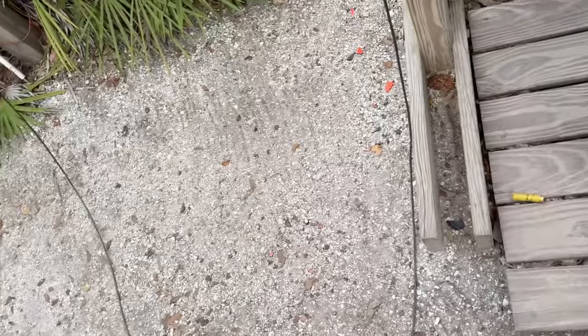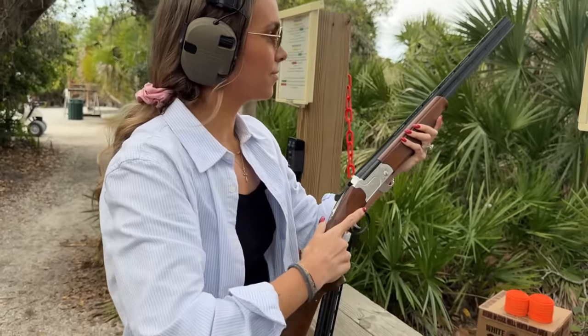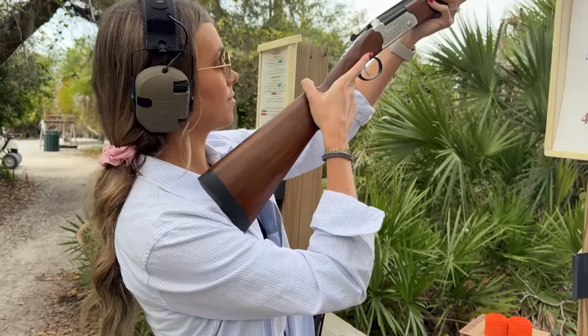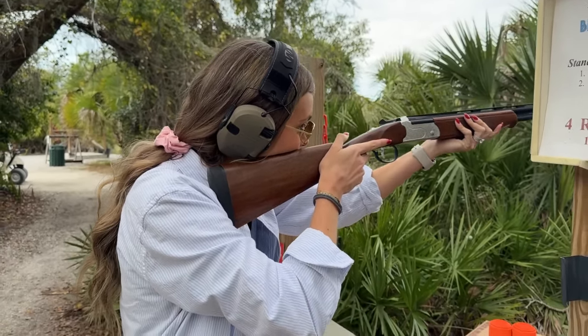So let's get the gun up on you. Okay. And then I'll start pulling some clays so you can follow the clays with the gun. Cool? Okay. All right, let's do this. Let's go. All right, so I want you to remount the gun again. Go ahead and take it off your shoulder. Perfect. Now I want you to go through the motion. Aim at the sky for me. Yep, just like that. Cheek on there. You're looking down the barrel. Now bring it down. Yep, just like that.